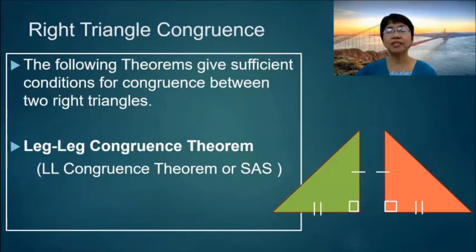We can assume this because by the SAS congruence postulate, we see that the right angles here are already assumed to be congruent. So we can prove the congruence of these triangles by side, angle, side. But since they are both right triangles, we can just focus on the two legs. So we have the LL congruence theorem.